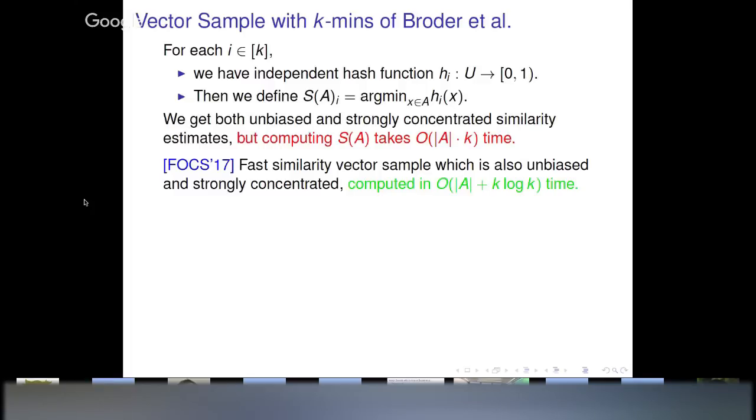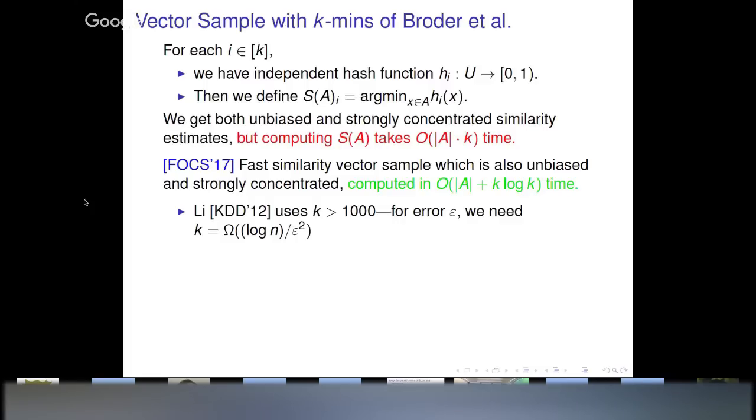And I'm going to show that we can actually reduce that. It was a paper together with some of my students at Fox, and we can actually get down to the set size plus the number of samples times log k. And Lee and some other people worked on this thing. The basic point is that k can be large.